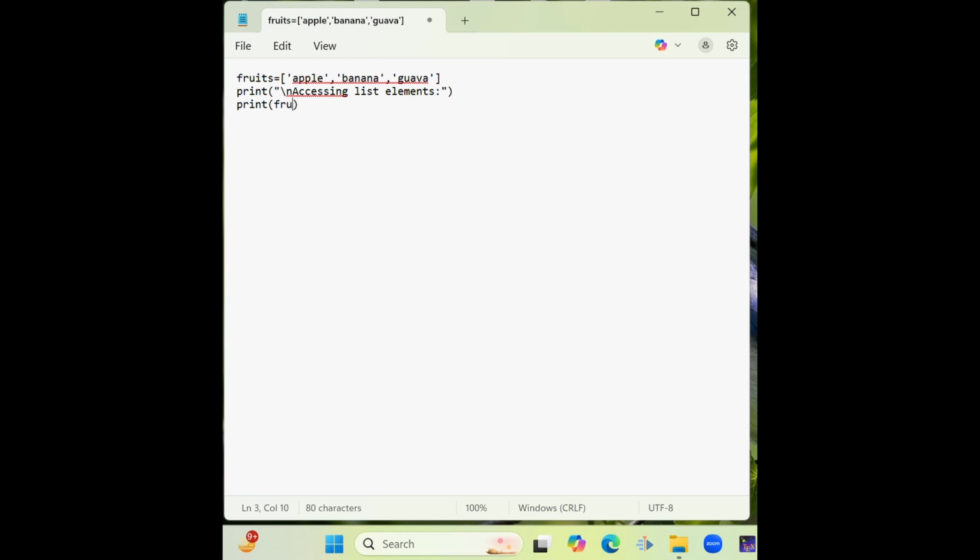First, if we try to print fruits[0], it will give us the first item, that is apple. Next, fruits[-1] accesses the last item, that is guava.